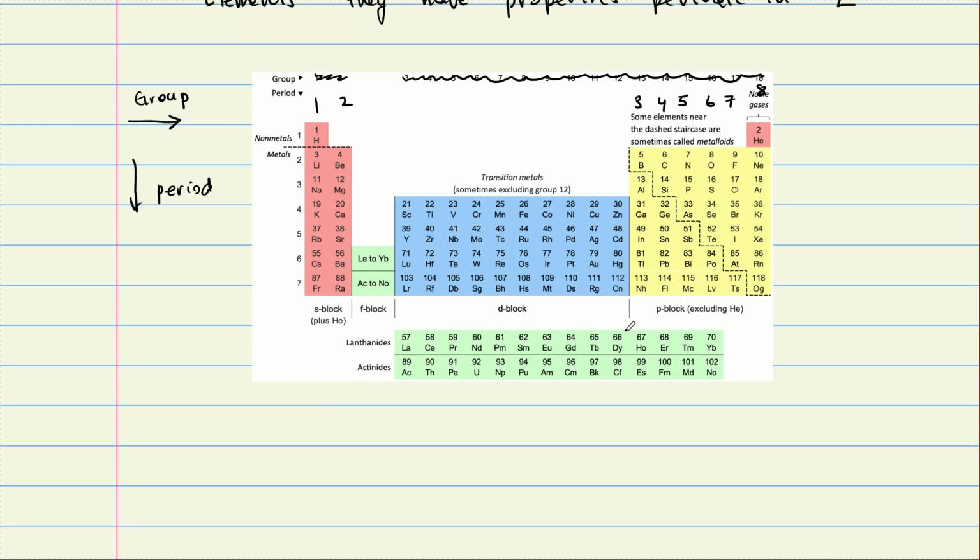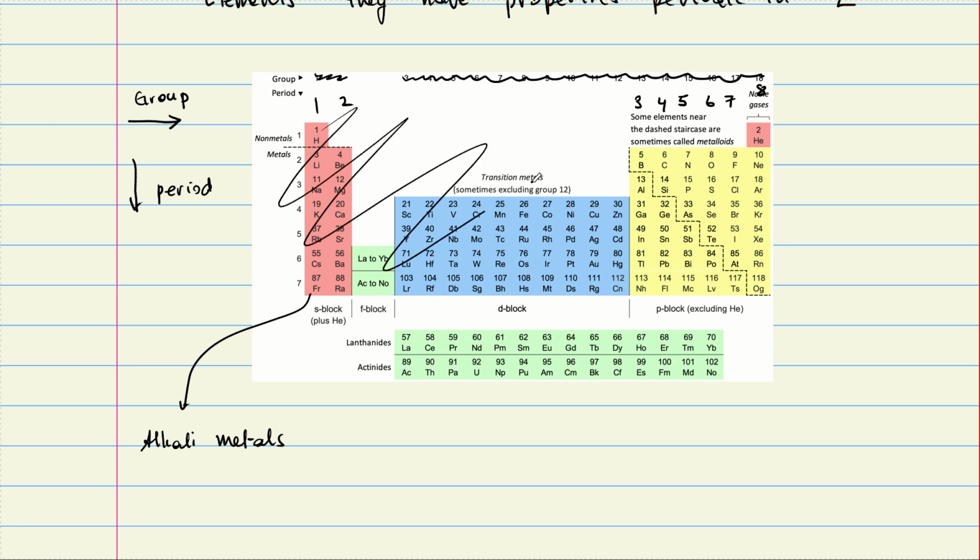There are many things we can consider. For example, the first column is called alkali metals. By the way, most elements are metals anyways, I think. So this dashed line here, let me just draw it here, like this entire area is metal, and this area is non-metal. So you can see we have more metals than non-metals.